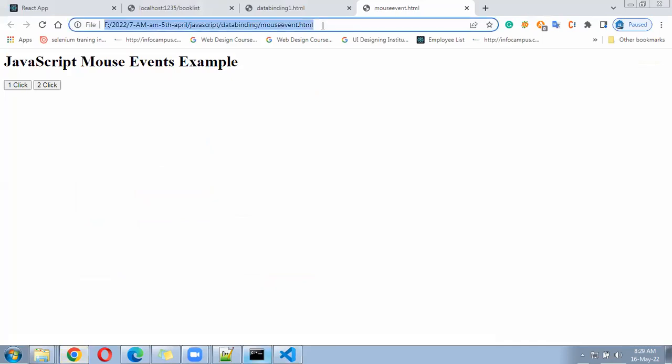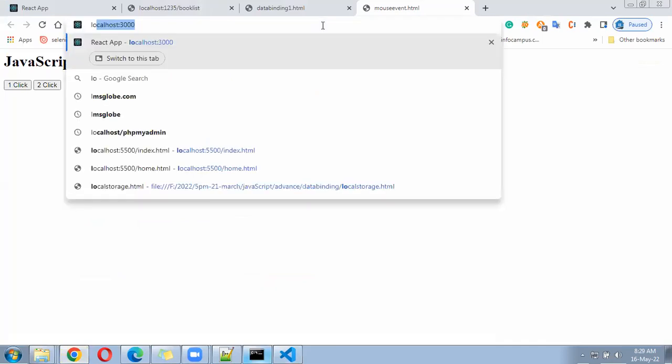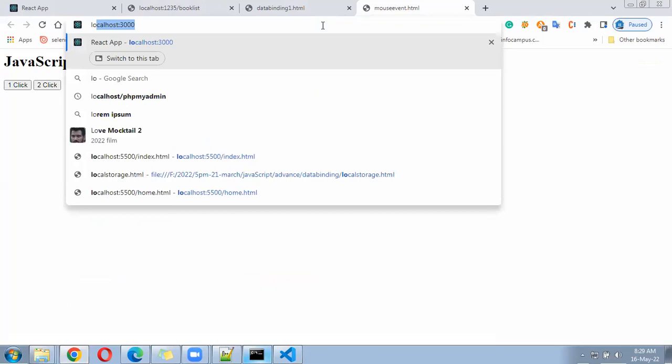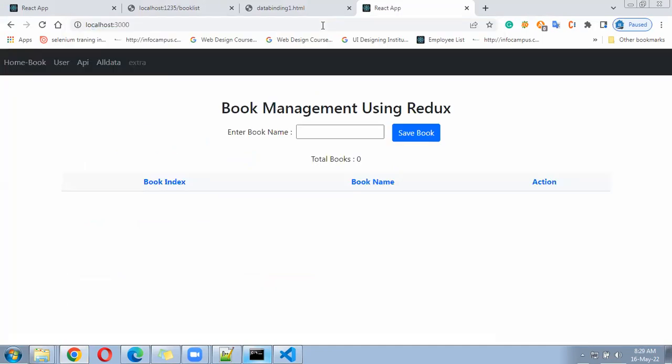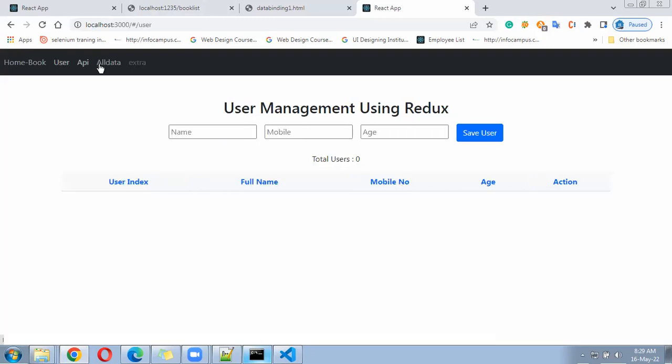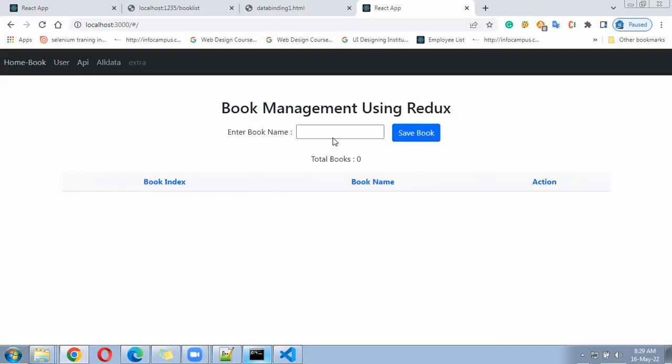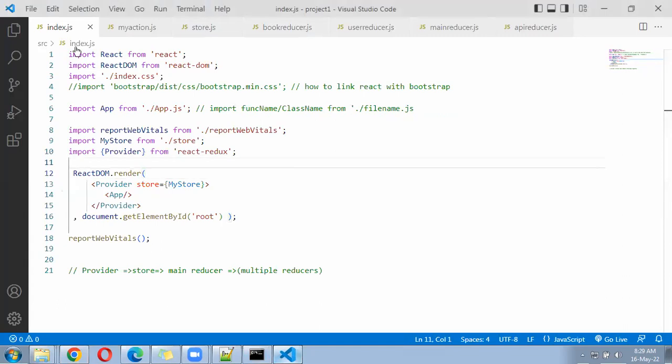Localhost. Okay, so here the static pages were ready. Now in that we have to play with the overall contents. So first we'll come to the main component, that is called the book.js file.